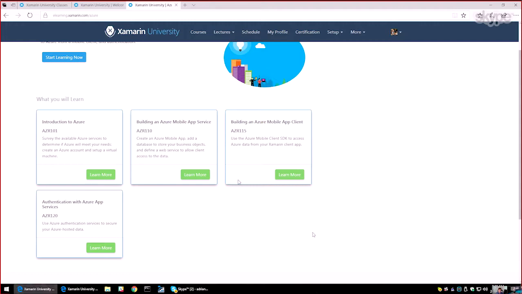Yeah, and it looks like I'm learning a lot here, not just an introduction, but also building the client and doing authentication. There's some real weight to the knowledge I'm gaining, which I like, because there's the 101 stuff, but authentication is pretty advanced. If you've ever run through it, it's not the easiest thing to grasp. And this is all free right here? This is all free. 100% free. Again, it's all at your own pace, and a very similar format.